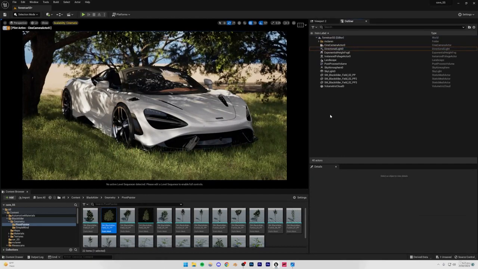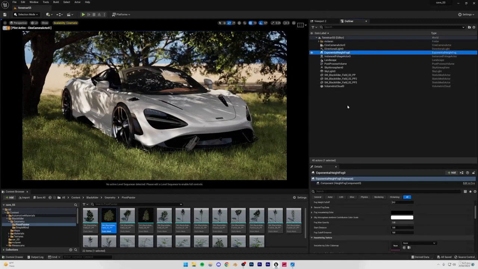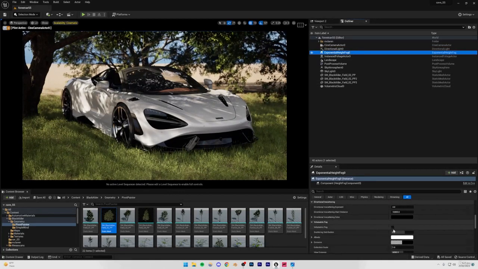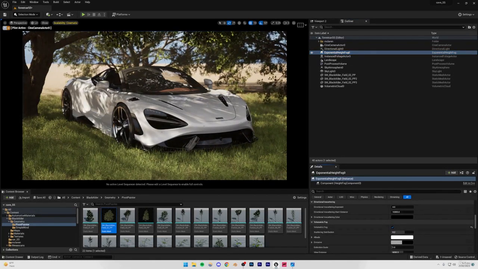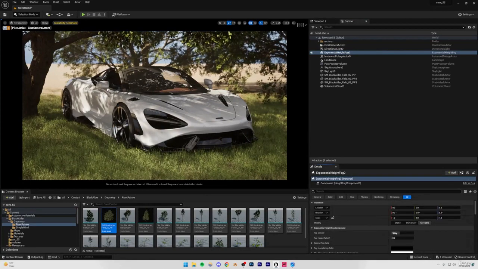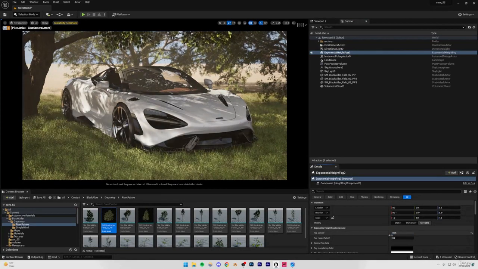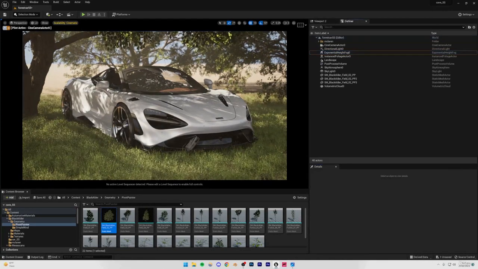And one thing you might be noticing right now is that the background is looking pretty bad. To fix that, we're going to be adding fog. So how exactly do we add fog? You simply go to exponential height fog, go down, and first turn on volumetric fog, and you're going to see instantly that it adds a lot of fog, which is going to look amazing. We're going to increase the fog density to something like 0.05, and that's just going to add a lot of fog in the back.